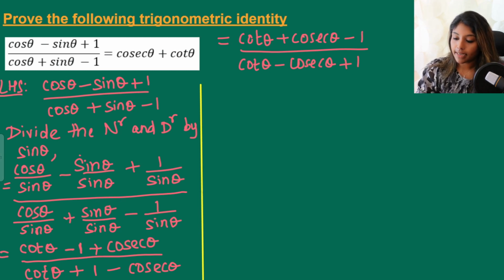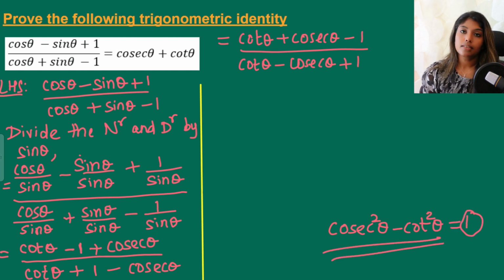What is the identity again? So the identity is cosecant squared theta minus cot squared theta equals 1. So this 1 is going to be replaced with this identity. So let's try and do that. Now don't use this identity and replace both the ones in the numerator and the denominator. It is always good to keep the denominator simple. So substitute in the numerator.